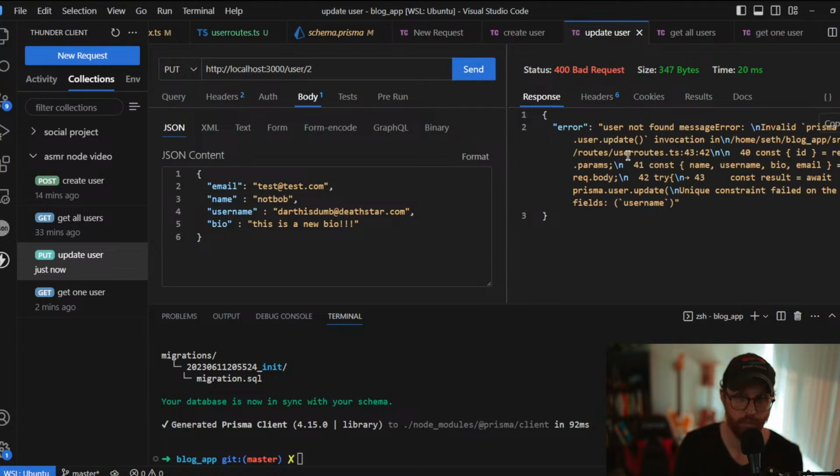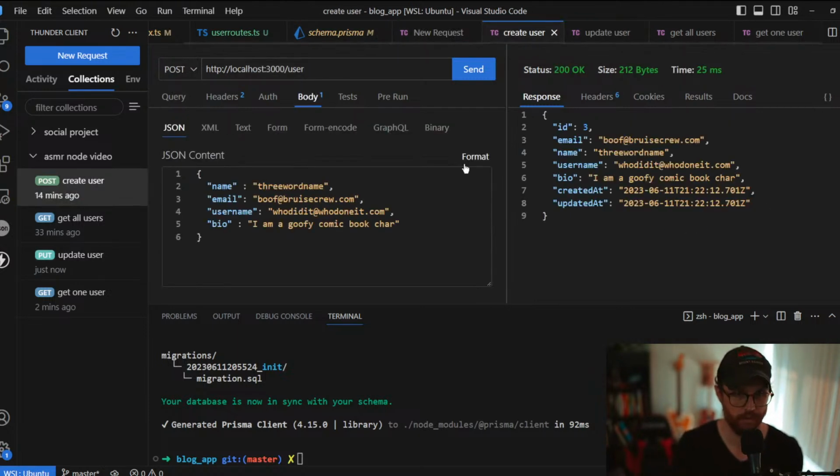Status 400 bad request. User not found. Oh, cool. It did actually. User not found. Message error. Invalid prisma.user.update. You probably wouldn't want to include some of that. It's like the stack trace. But that's cool.